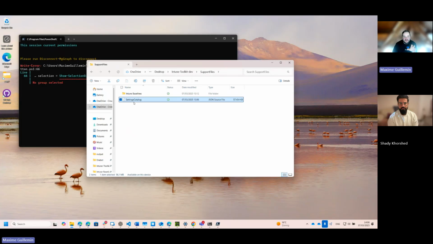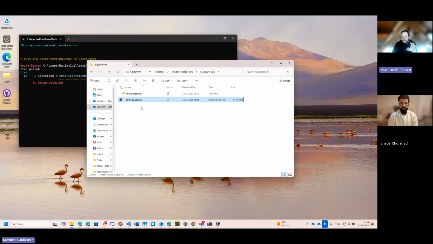All the naming is in the settings catalog.json. I didn't put it in the build that I released, but if you delete the file, it will automatically create it again.